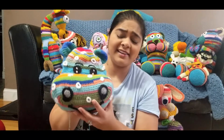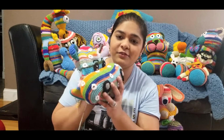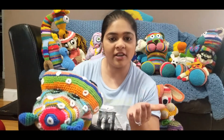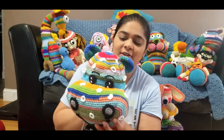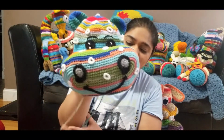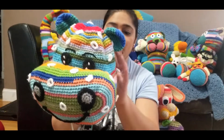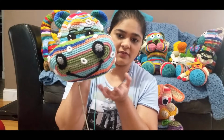And again, all the patterns that I make are usually scrap busters, because I love using up my scraps. Sometimes they're not even scraps, but I just love how it looks when you make it all stripy and all different colors. So it just is so interactive. So I've made this face for the hippo, and it's not complete, it's just the face.